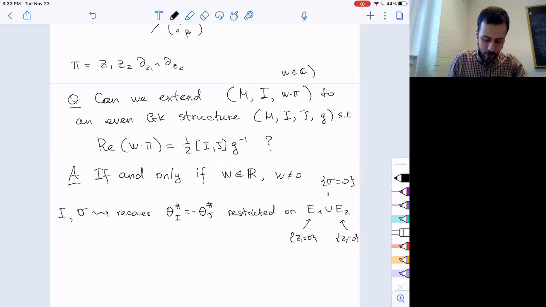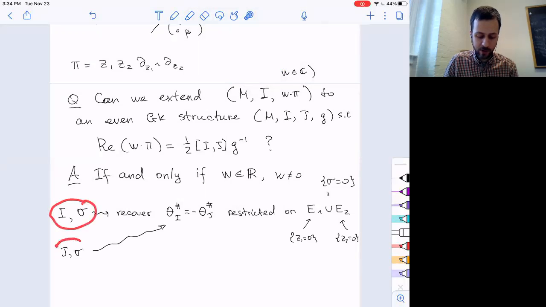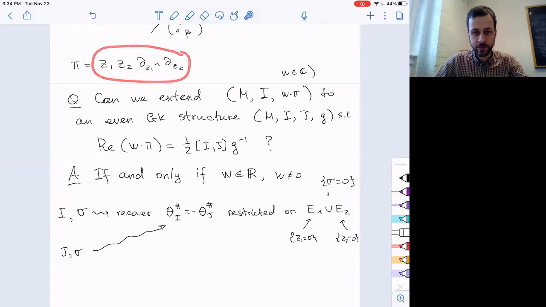And you can apply the same logic to J and sigma. They also should allow you to recover those. And basically, it gives you some compatibility between these two. Between these two ways of recovering the two vector fields, you have compatibility which forces sigma to be a real multiple of this Poisson tensor. Yeah, sorry, it wasn't very helpful, but again, I don't particularly like our argument, so perhaps there is a better one.